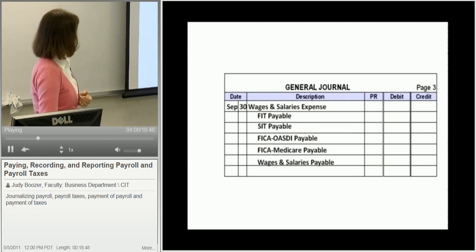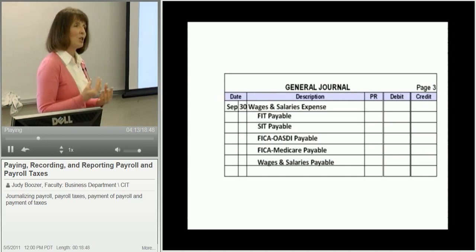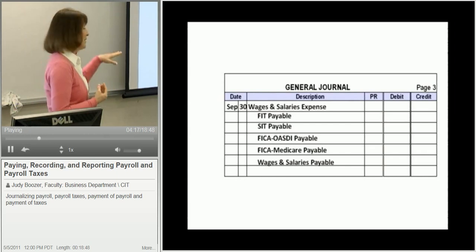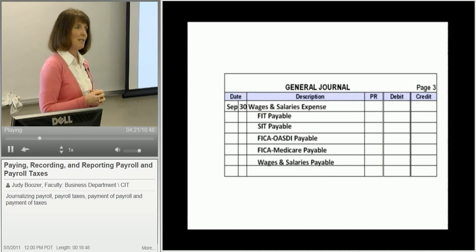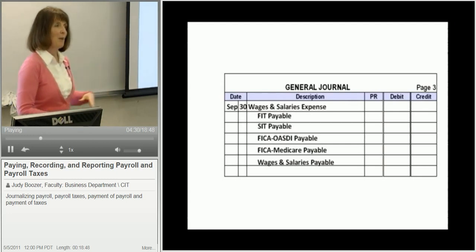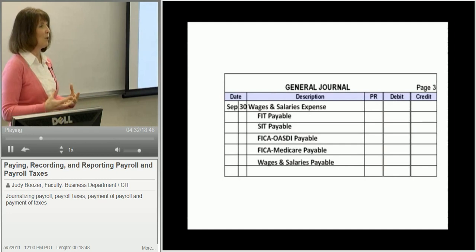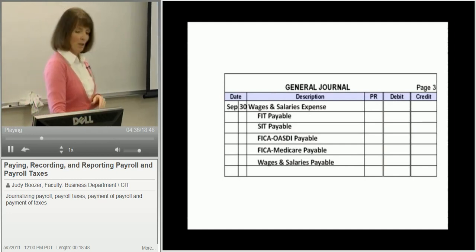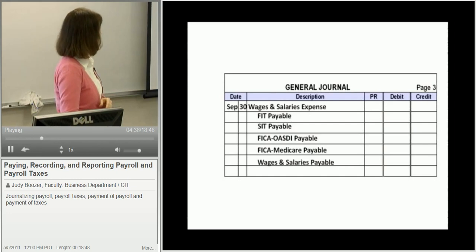Now, all of those together, all those deductions do not equal the expense because we have to add into it the amount of money they're going to actually receive in their paycheck. Their net pay. Net pay. Gross pay is the expense, and net pay is the amount they actually receive in their paycheck or the deposit directly to their account. So let's take a look here then.